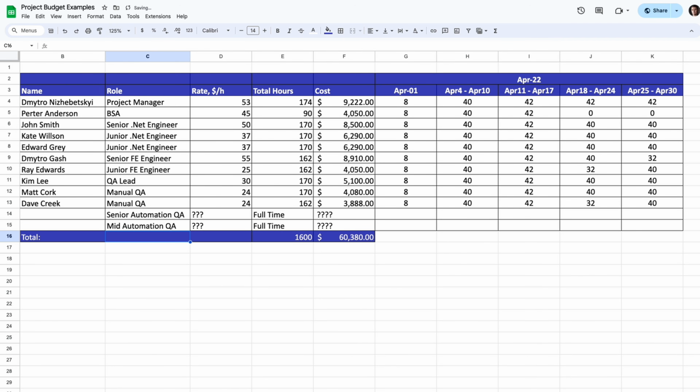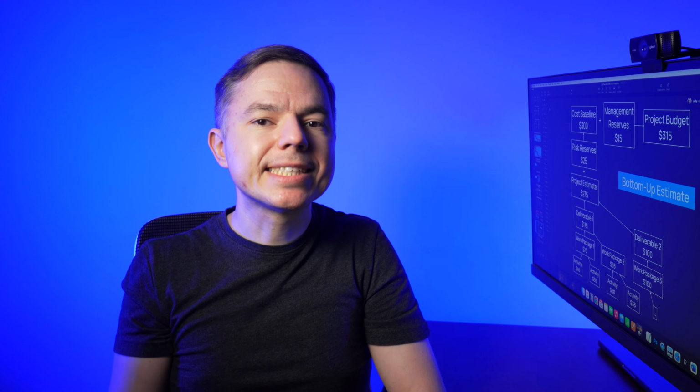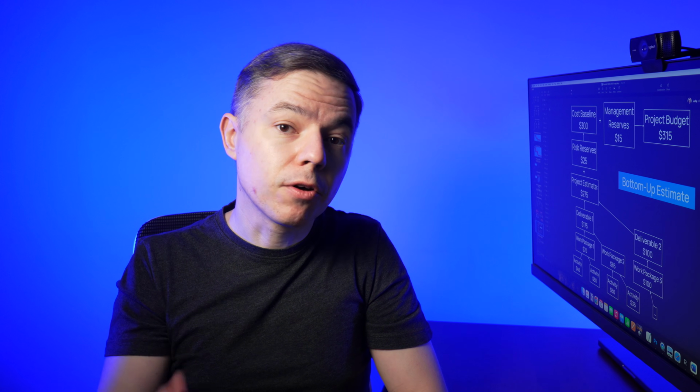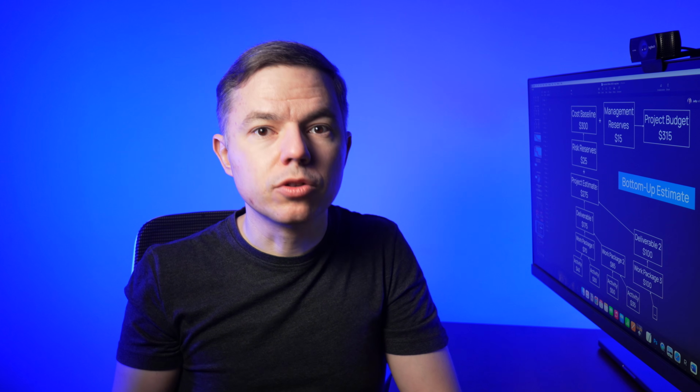First of all, you need to understand the experience level for a role, such as a senior web developer with 7+ years of experience. Then you need to talk with your boss and discuss the maximum salary you can afford for this role. And usually you'll deal with standard salary ranges for typical roles. That will be your estimated rate that you'll use for budgeting. And you'll do it for all roles on your project.